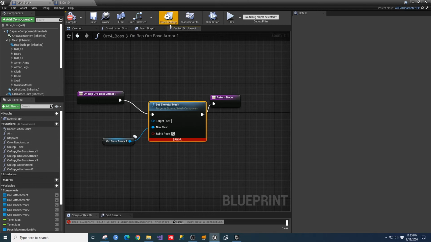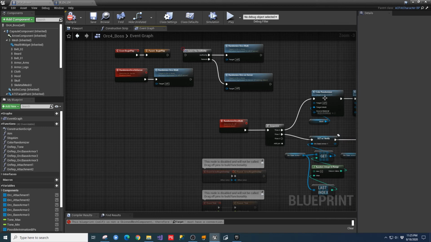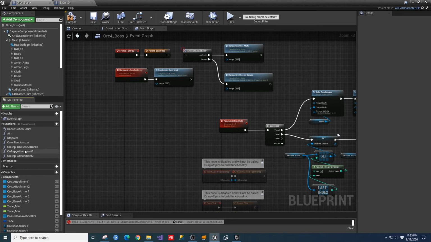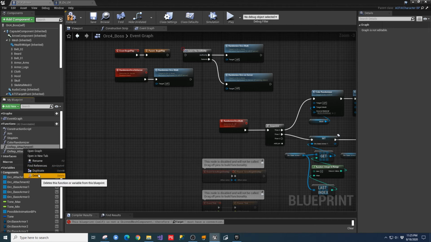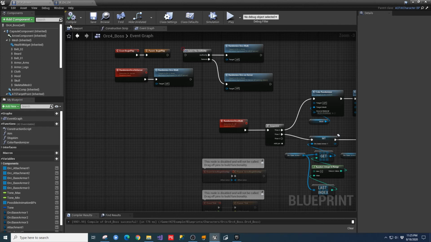But again, on this one here, since he's your master character, because I set this up earlier, all these rep notifies are going to start barking about things. So all you got to do with these in your master character is just delete these functions. They don't need to exist on him. He's the boss. We're not randomizing him. We're not changing. If you want to randomize the boss, leave these on there and just do what you did in the other one and set the values of his parameters to be the one thing that you want to have on him, which for that to happen, you're really going to need multiple sections in there.